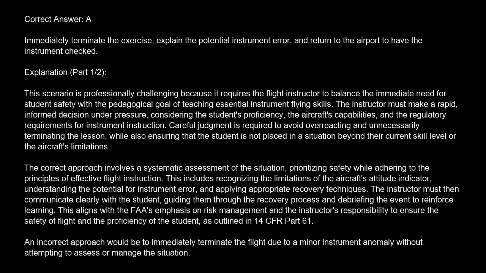The correct approach involves a systematic assessment of the situation, prioritizing safety while adhering to the principles of effective flight instruction. This includes recognizing the limitations of the aircraft's attitude indicator, understanding the potential for instrument error, and applying appropriate recovery techniques. The instructor must then communicate clearly with the student, guiding them through the recovery process and debriefing the event to reinforce learning. This aligns with the FAA's emphasis on risk management and the instructor's responsibility to ensure the safety of flight and the proficiency of the student.